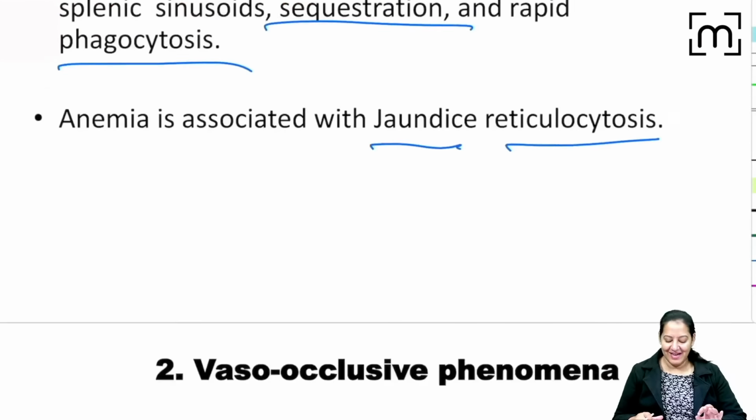I hope you have learned the topic well. We have seen the pathogenesis, the clinical features, the lab diagnosis, the screening test, the confirmatory test, all about it. Let's solve some MCQs based on this concept. The first question is in front of you. In sickle cell anemia, the defect is in which chain?